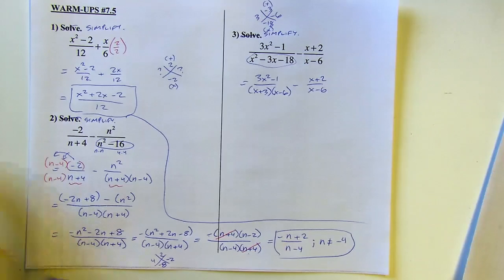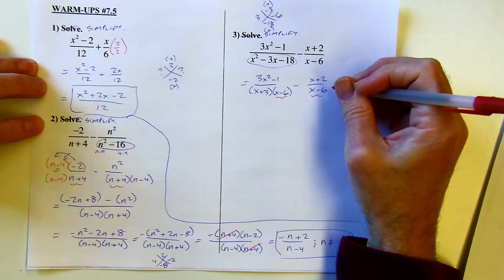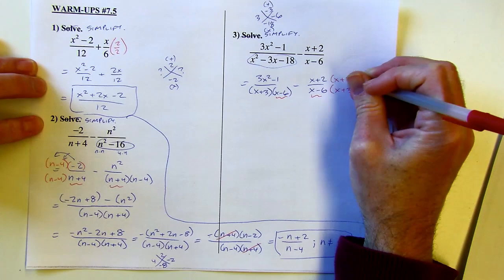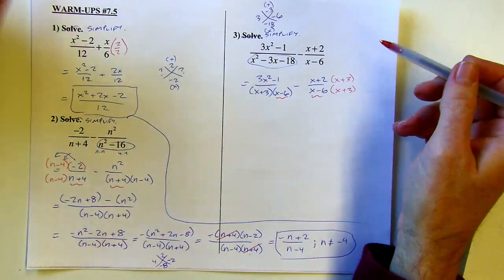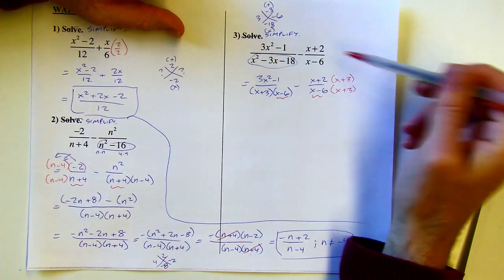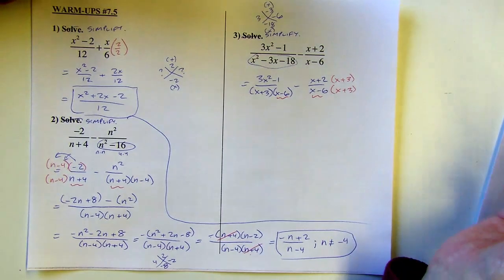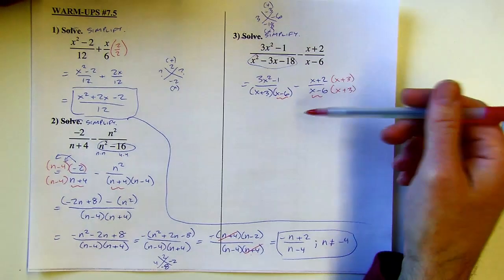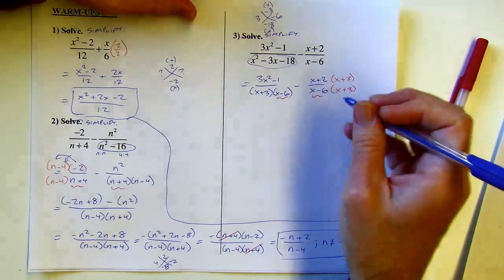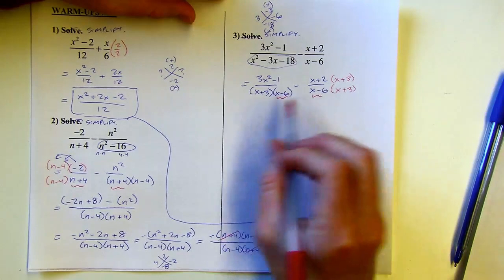Okay, and now that it's factored, I can see what the denominators have in common, so that means I can just multiply this by x plus 3 over x plus 3. Another way to handle this, if you didn't factor this at the beginning, you could multiply the left fraction by x minus 6 over x minus 6, and the right fraction by the trinomial over the trinomial. It will be a big mess, and it's a lot simpler if you can find some common pieces in the denominators. Okay, all right, so I can see what my common denominator is.